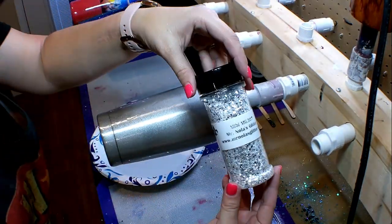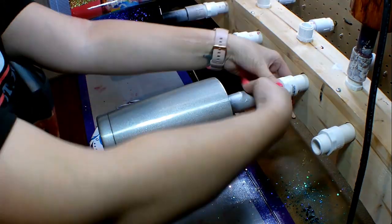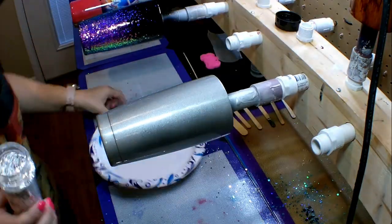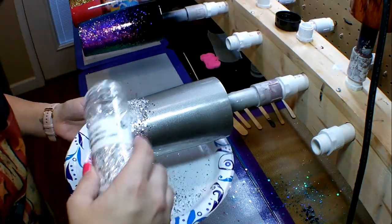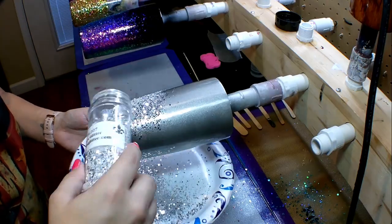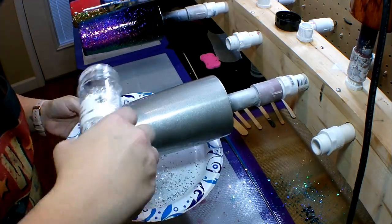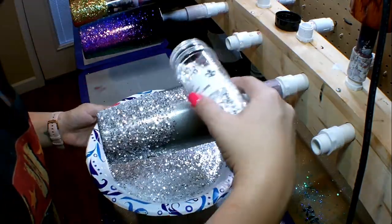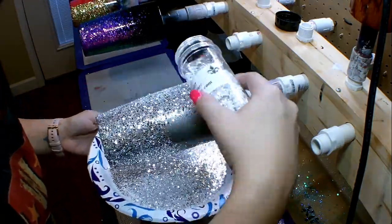So the color that we're going to be using is called Alibi, and it's by Mr. Nola's Glitter. And I started to pull my cup off the turner, but then I decided, no, I'm just gonna glitter it while it's on here, so ignore that last part. But I'm just going to sprinkle this beautiful glass-like glitter all over this tumbler.